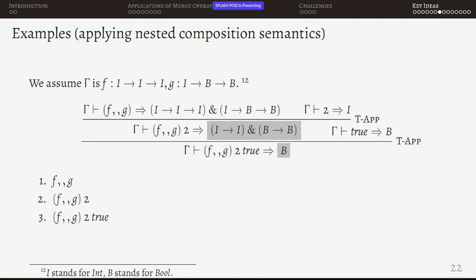We first infer the overload function, which is int to int and int to bool. And we start to analyze the argument, which is 2. The type of it is an int. We start our first computation, which got our result int to int and bool to bool. We second analyze the true, which is bool. We start computing, and we got our result type, which is a bool. So the bool type is basically the result type of this application term.